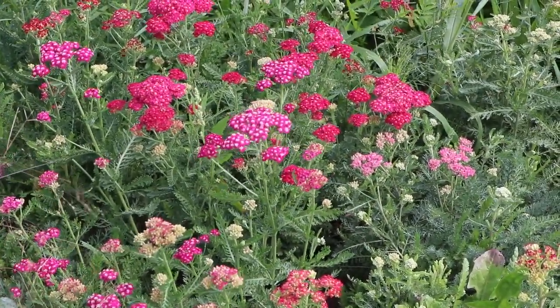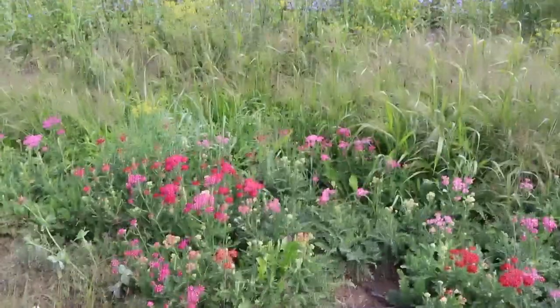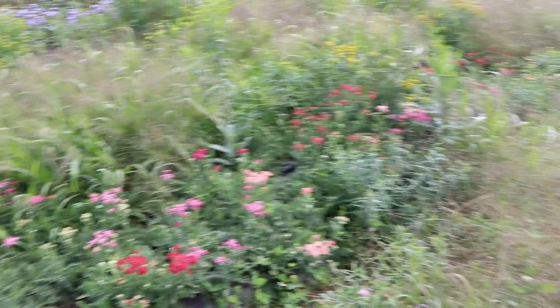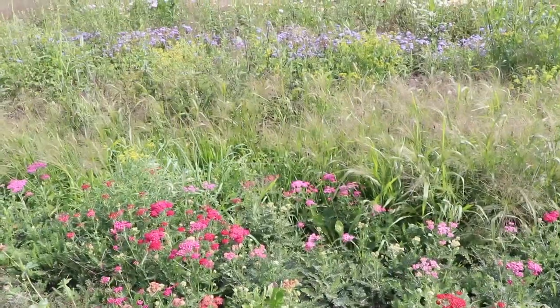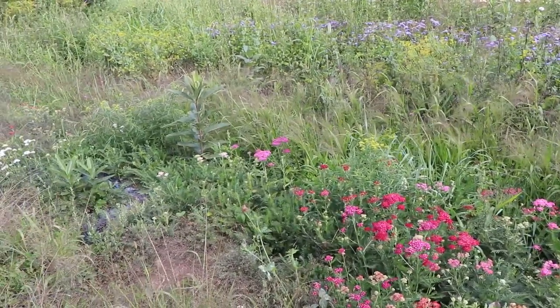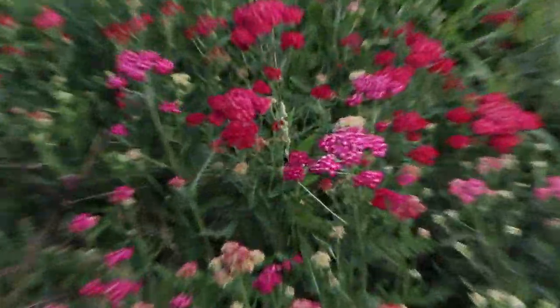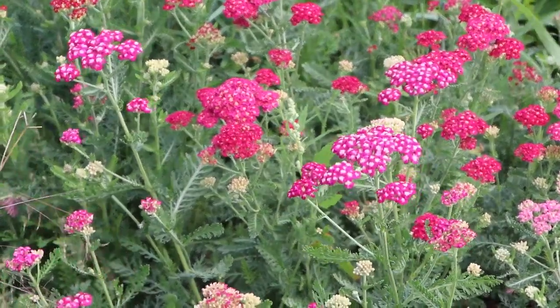There are lots and lots of colorful yarrow plants, but I did not mow the row in between this and the bupleurum. So let's widen that out. The yarrow row looks great, but then there's explosion grass, and then the bupleurum, and then the ageratum, and then the strawflowers, and then the lisianthus. So I'm gonna go harvest some lisianthus right now, but I wanted to show you guys the yarrow. It did really well, and it'll be even better next year.